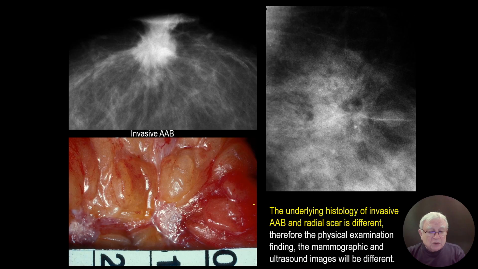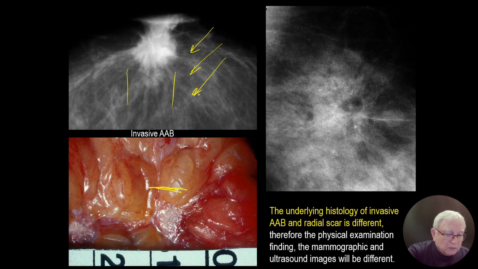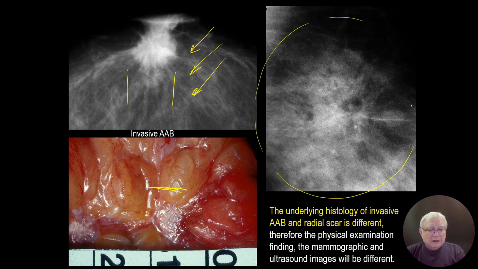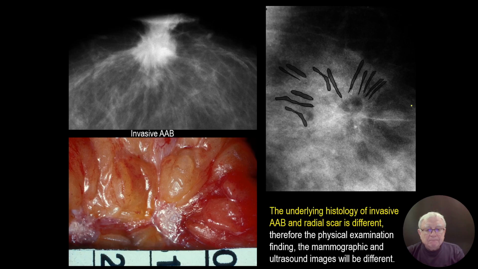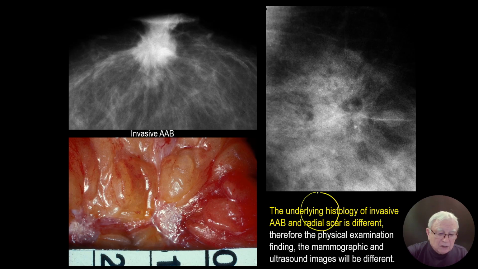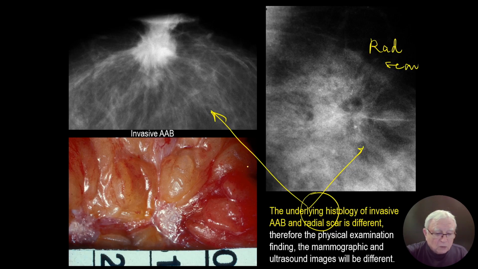Very quick test for you, which one is white and which one is black. You see, even if this cancer is smaller than a centimeter, the surgeon feels it, the patient feels it, you feel it. Even if it's 3 centimeters, nobody can feel it. And look at how black it is. You see, we radiologists are imaging the underlying histology. If the underlying histology is different, in this case radial scar, in this case cancer, of course the mammogram is going to be different. That's what I'm trying to tell you.